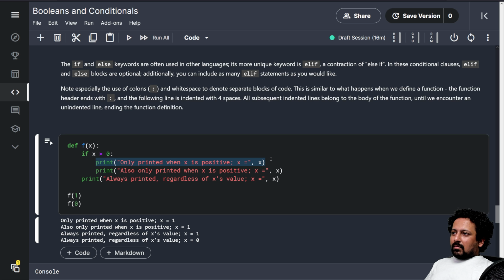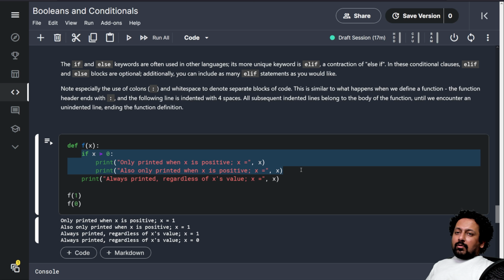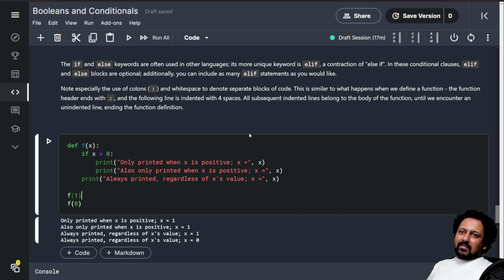So it executes this one first, then it executes this one, and it executes this one. Get it? And so for f equal to 1, when x is positive 1, also printed when x is positive, x equal to 1, and for x equal to 1, you get these 3 prints. But when x is 0, it's not greater than 0, these 2 are not printed. So that's why you get only the last one. So that's your if statement.